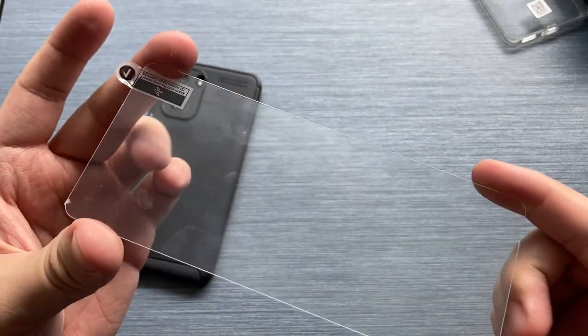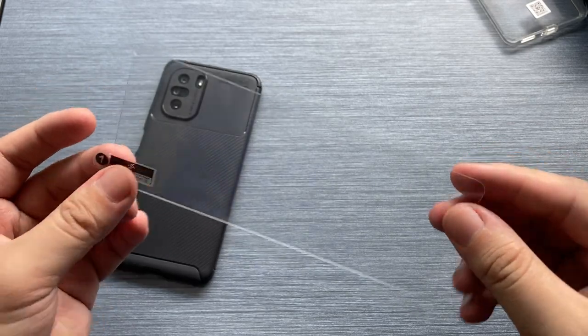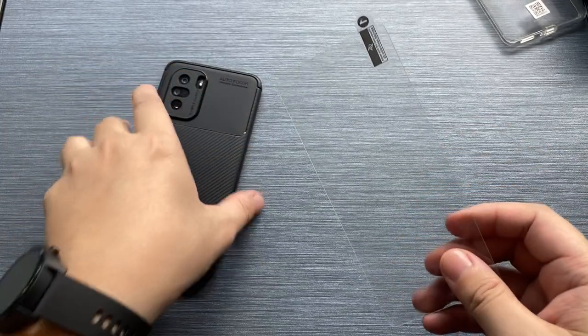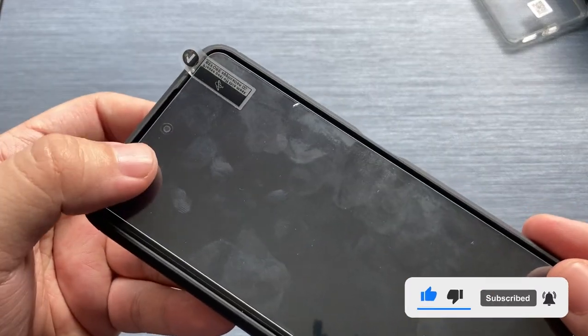Now, do note, however, most tempered glass products don't cover the display as a whole. For some stupid reason, it only covers 90% of the screen, which is just straight up weird considering the glass of the Poco F3 is not curved, but flat.